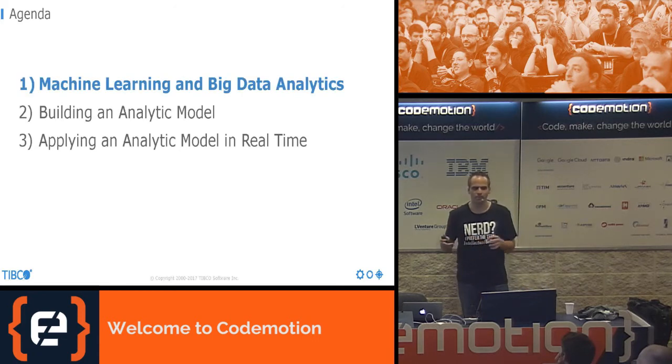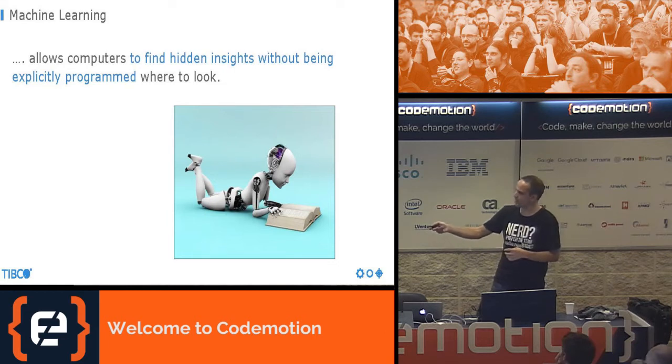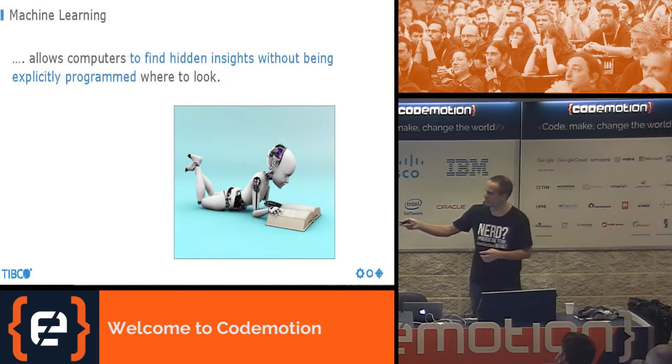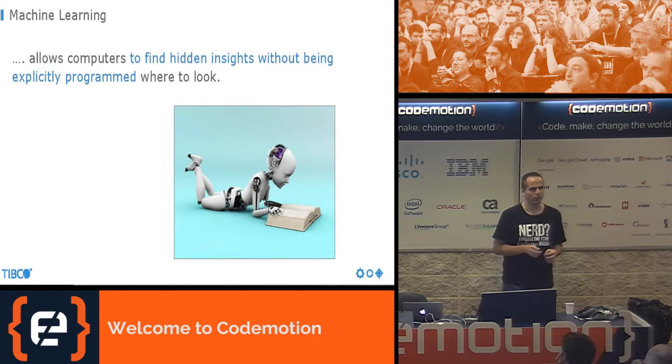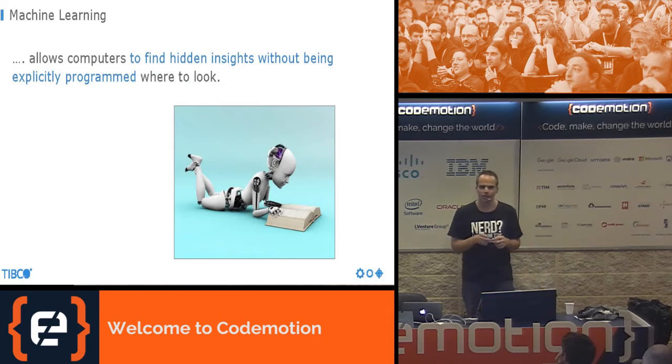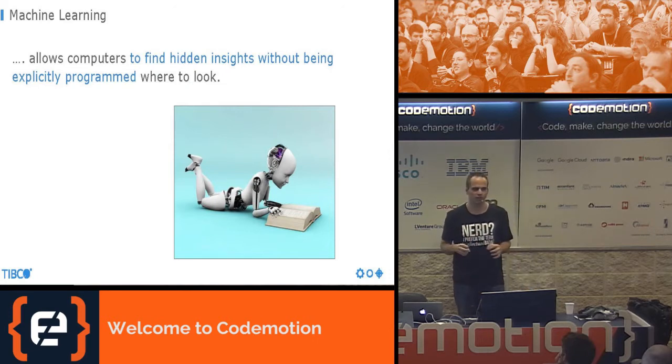What is machine learning and big data analytics? Why do we need that today, or why is it coming? This is a great picture which really explains it in one single term in the end. Machine learning allows computers to find hidden insights without being explicitly programmed. And that's completely different from what you did in the past when you write Java code or C# or Ruby or whatever, where you have if-else statements and for loops, and where you explicitly write what the computer has to do with the code. With machine learning, the computer learns what to do.